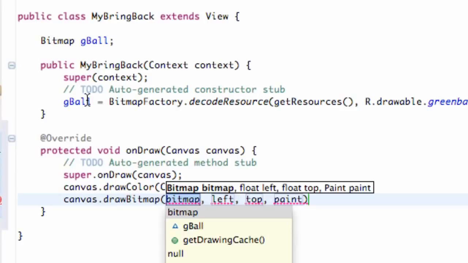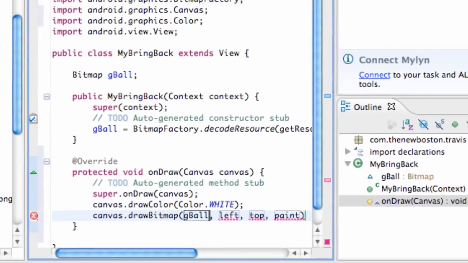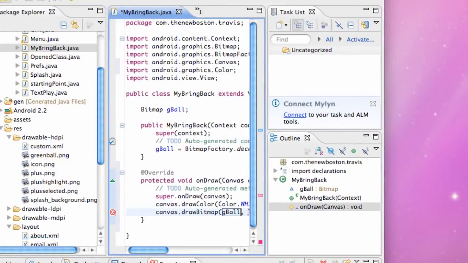Again, we created this bitmap already called gBall, so type that out, gBall. And then, is my emulator pulled up? No. Okay, so let's say this is my screen. I know it's not really the same shape as the screen. Let me try to get it the same shape. When our emulator starts, it has a width and a height, and it's defined by pixels for the most part. So you have this many pixels in the width and this many pixels in the height.